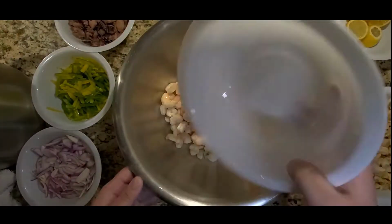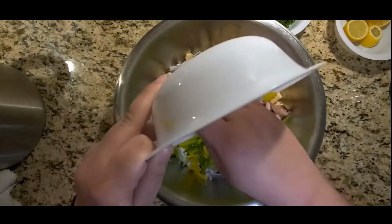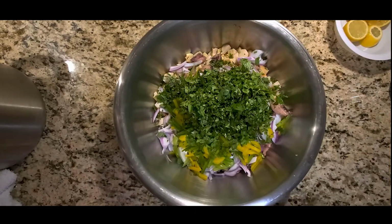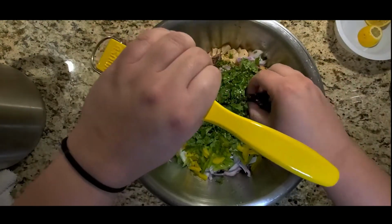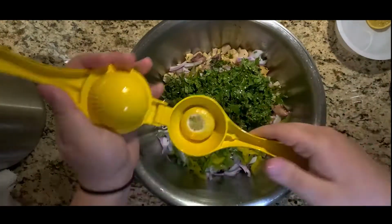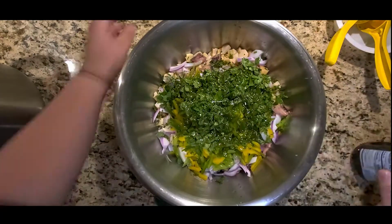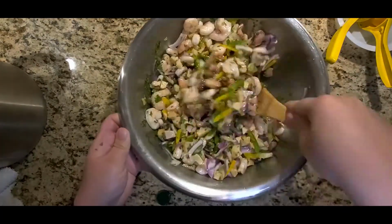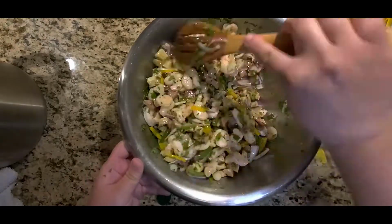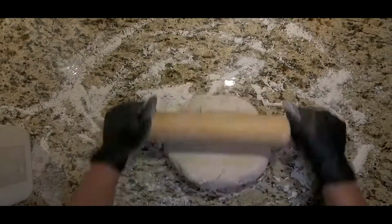Once you have all your ingredients, you can start mixing. Just dump all the ingredients into a bowl: the onions, the peppers, the cilantro. I also added the juice of 2 lemons, and I added like a cup and a half of extra virgin olive oil. You can do it to taste. Just make sure that all the salad is really well coated. Just mix it really nicely. I didn't show it, but I added a couple of pinches of salt.